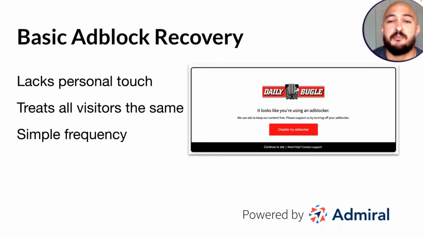Simple frequency, I believe, creates two common misconceptions about ad block recovery. One is that it's annoying. What we see with that is when someone is using an ad block recovery tool that shows the message every page view, yes, that's going to annoy those users because they continue to see the message, and they're either going to bounce from the site or potentially try to do something to get around it. The other is a much more liberal approach. So maybe we only show the message once per day, or once every hour, something very, very loose.